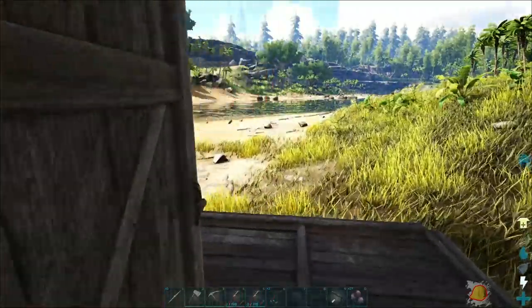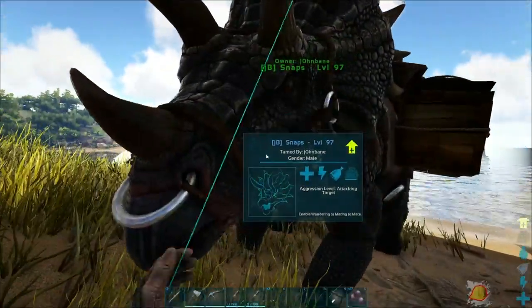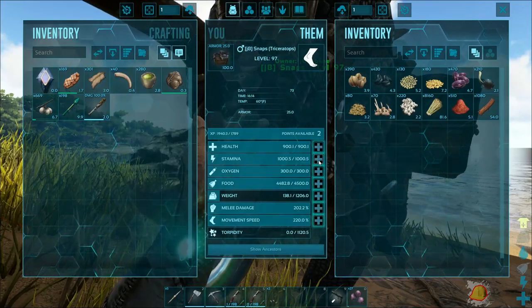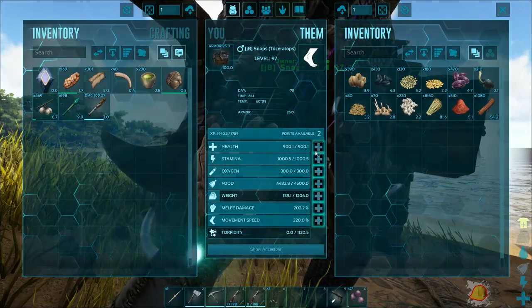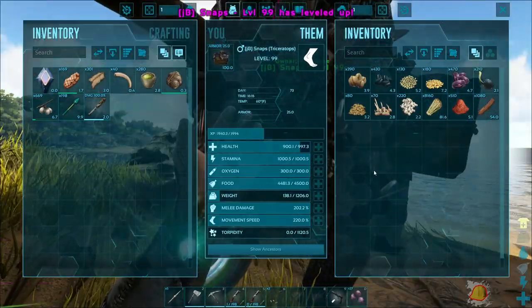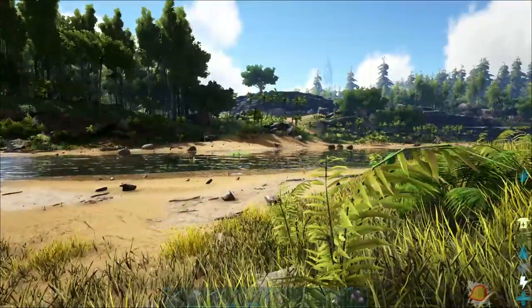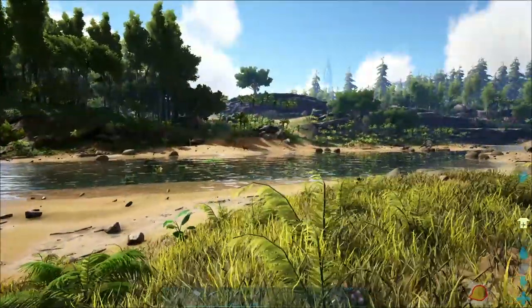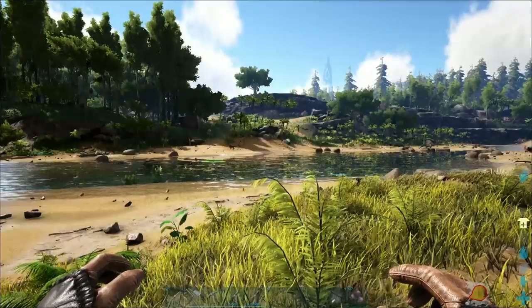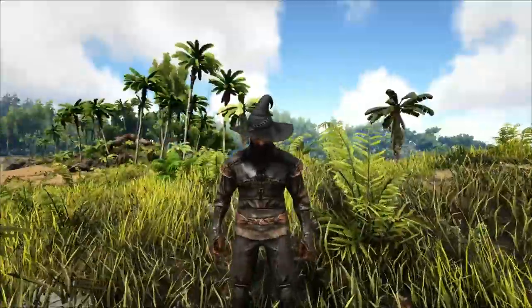Well, heck, I think we actually got a lot of stuff done today, considering we got us Mr. Snaps here. He's only level 99. I feel like we should do some health now. Oh, that was a lot of hit points. It was still better than what we had before. And there's a raptor now. Great. Two raptors. Clever girl.